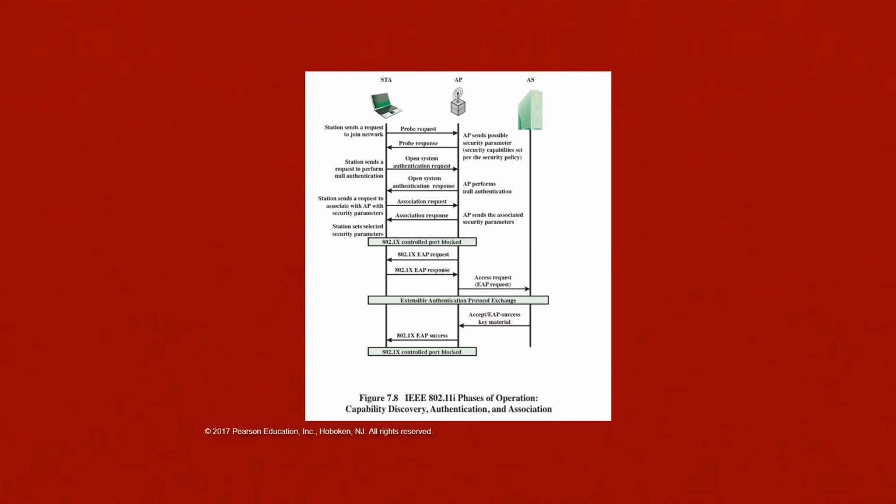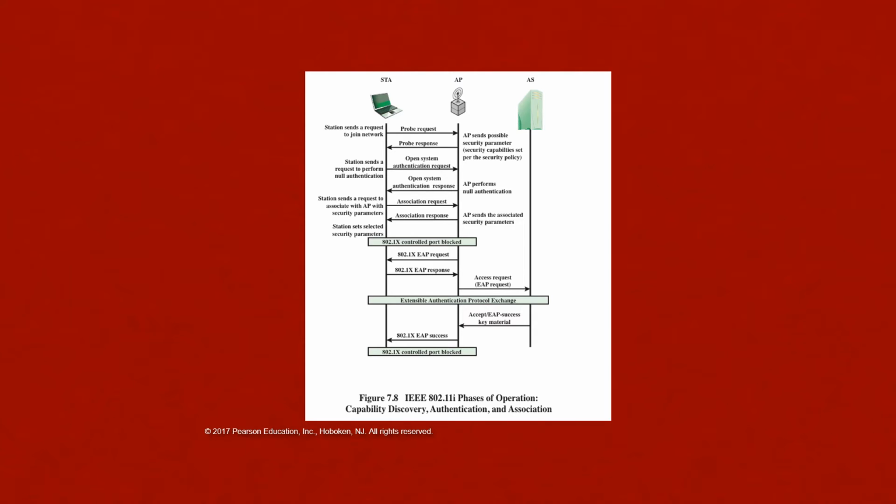As mentioned, there are a number of possible EAP exchanges that can be used during the authentication phase. Typically, the message flow between STA and AP employs the EAP over LAN (EAPOL) protocol, and message flow between the AP and AS uses the Remote Authentication Dial-In User Service (RADIUS) protocol, although other options are available for both STA to AP and AP to AS exchanges. Here is a summary of the authentication exchange using EAPOL and RADIUS.